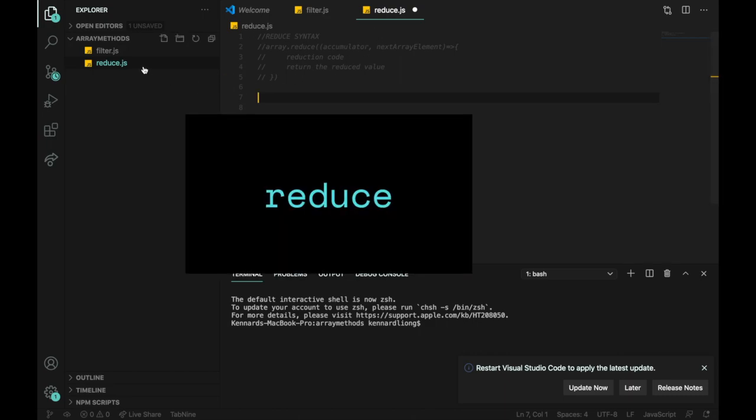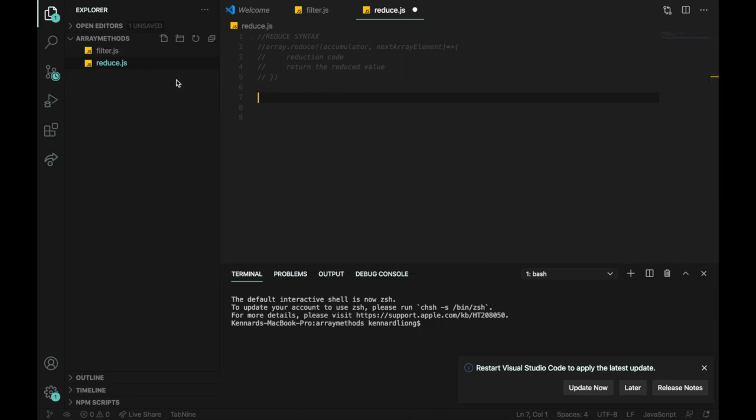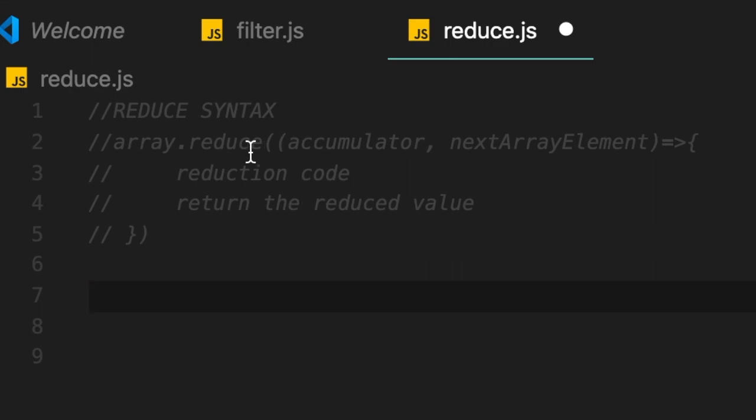Moving on, we've got reduce now. The array method .reduce, and I believe this method is a bit harder, and keep in mind this is in JavaScript. Reduce is a method that takes in the elements of an array and reduces it into one value that it returns. You put an arrow function inside of it, write a reduction code inside the arrow function, and then return the final value.